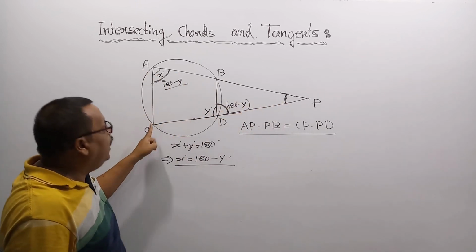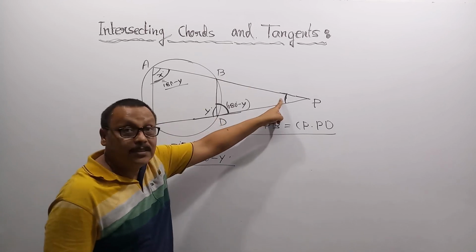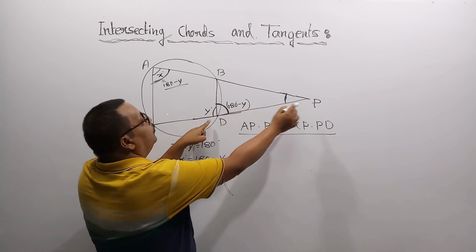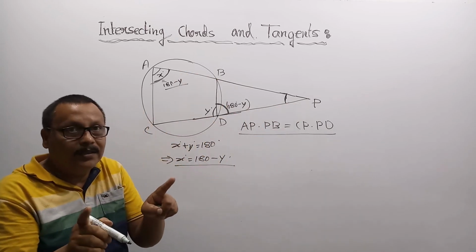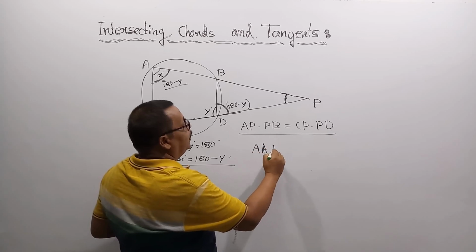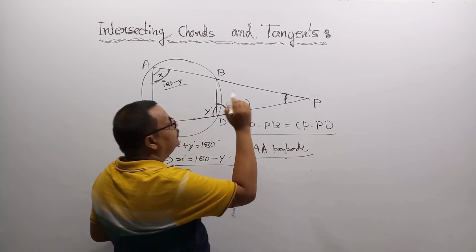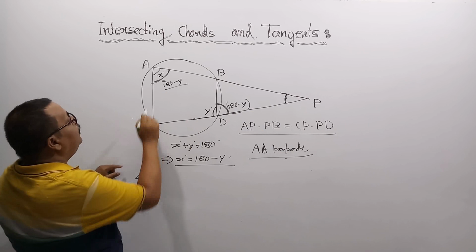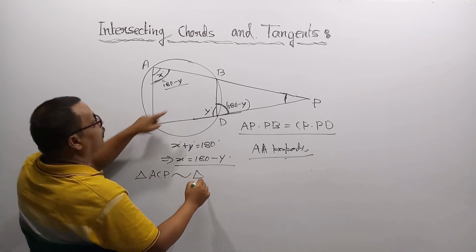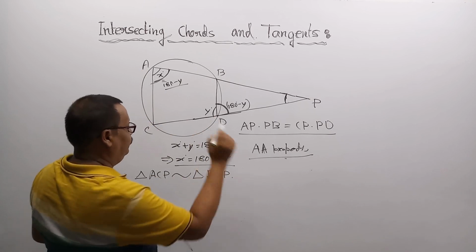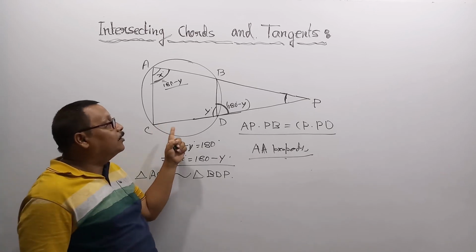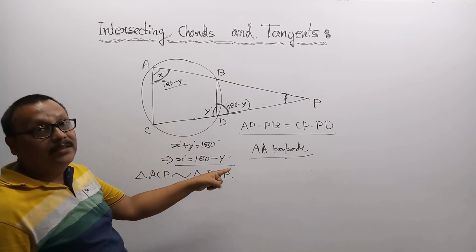So, in triangles APC and BPD, angle P is common and the angle PAC for the bigger triangle and for the small triangle PDB are equal. So two angles for both triangles are the same, by using the AA property, triangle ACP is similar to triangle BDP. Right? Interesting, no? Right. So, you can tell the corresponding sides are proportional, since two triangles are similar.